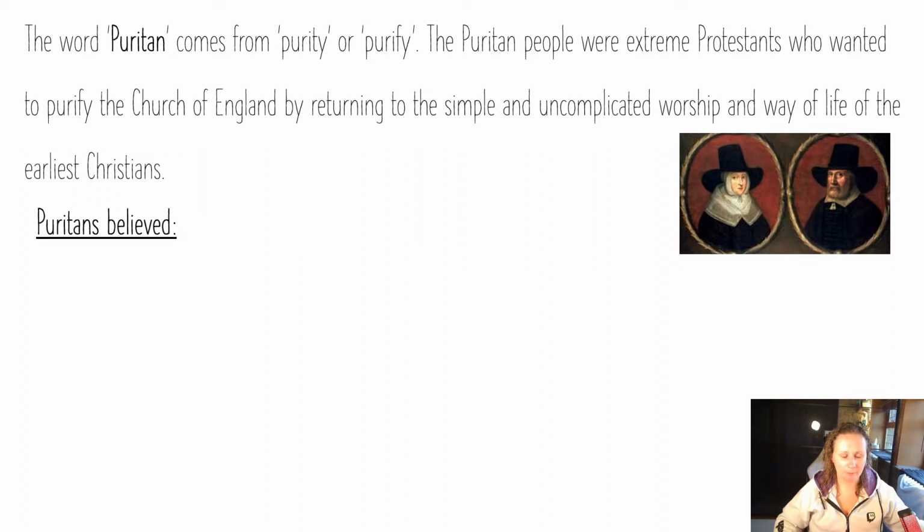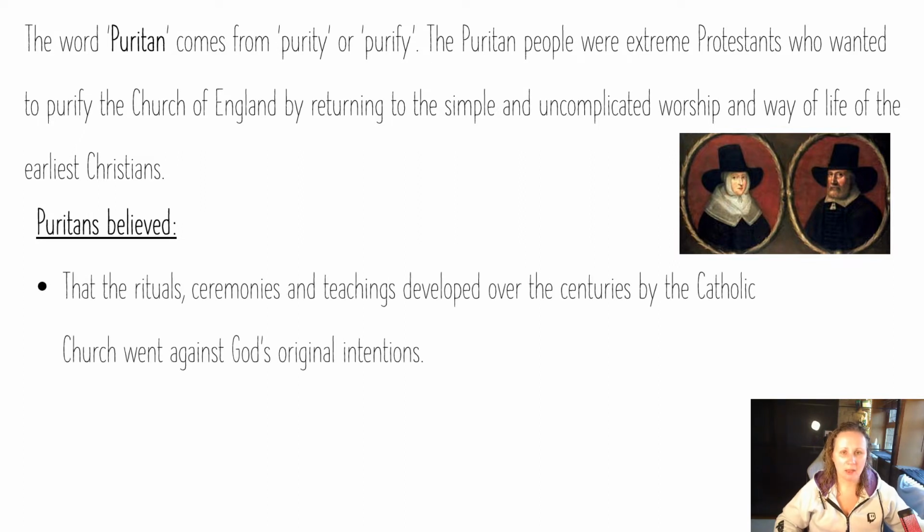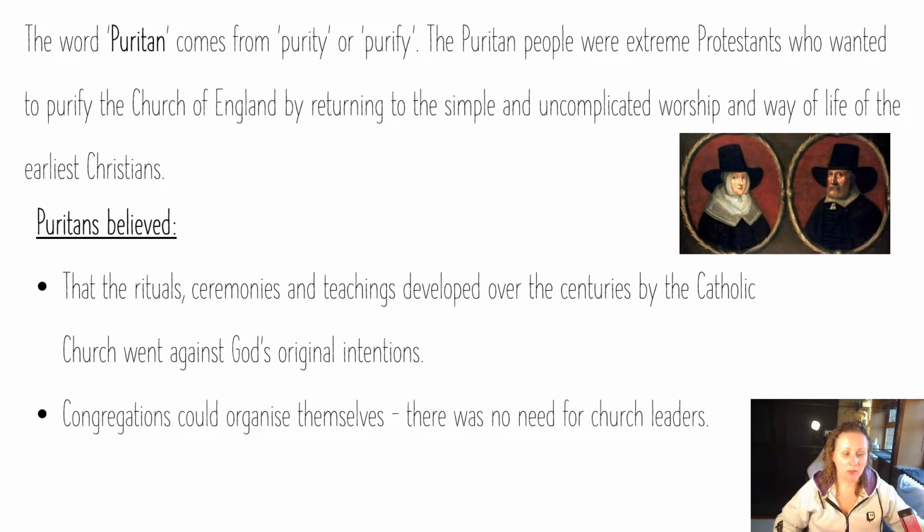What did they believe? Well, first of all, they thought that the rituals, the ceremonies and the teachings that had been developed over the centuries by the Catholic Church went against what God originally intended. They had got way too complicated. They thought that congregations could organise themselves, that you didn't need church leaders or all these big organisations, that the people in the community could just do things themselves. And they thought that Sunday was the special day, and this should be devoted to worship.